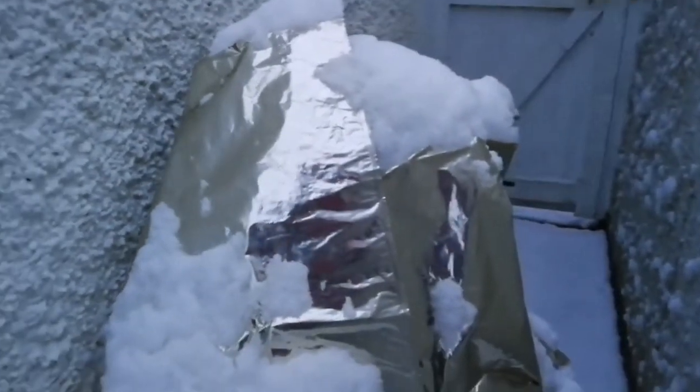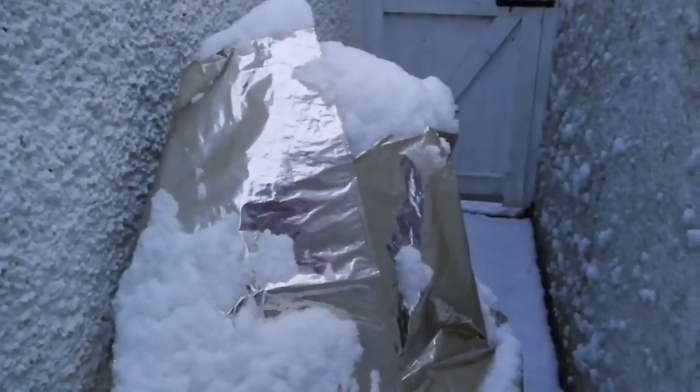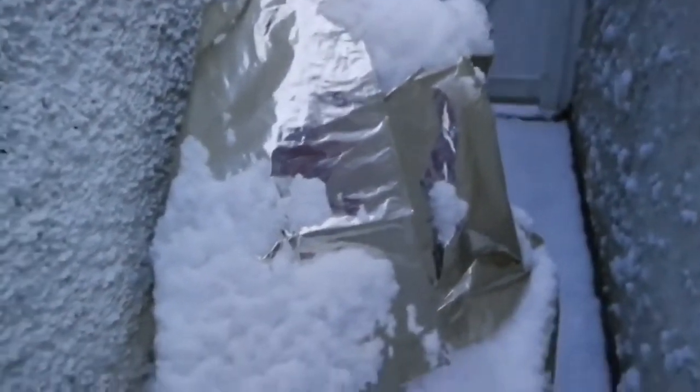Okay, this cover has well protected my telescope. It's nice. Really good. Golden color. Reflects most of the heat and cold. Well done.